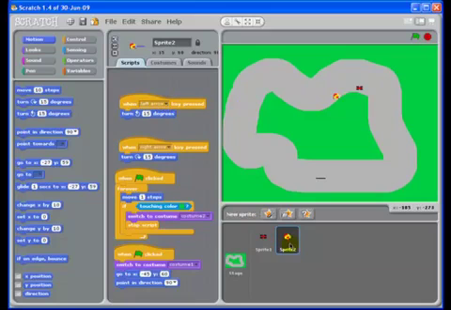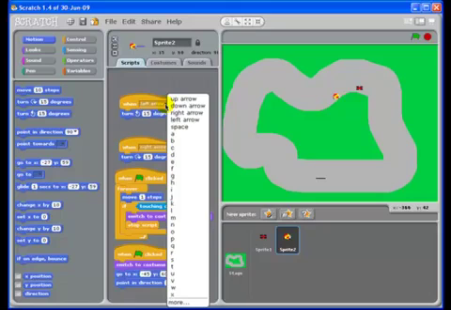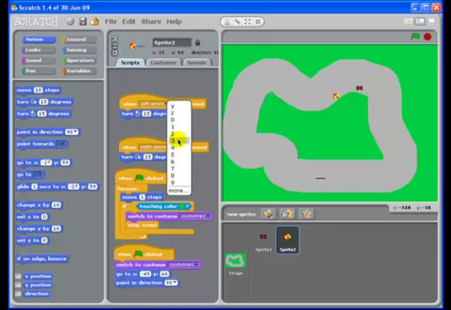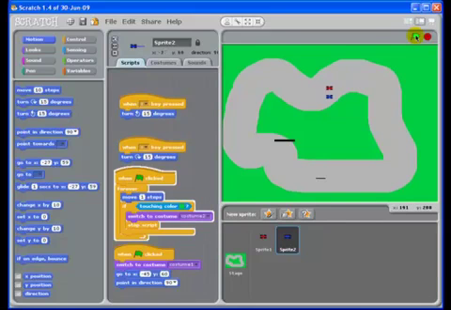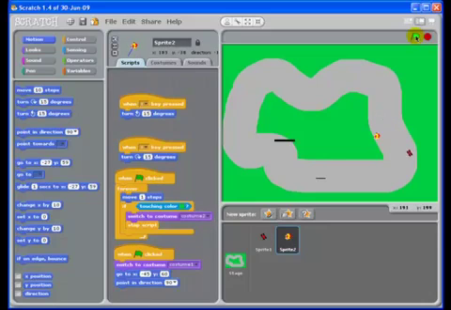And I need to control my blue car by changing the keys. Now, the arrow keys are on the right hand side of the keyboard, so on the left, maybe I'll make it Z and X. So left, I'm going to have as Z, and the right arrow I'm going to have as X. So now, when I hit play, I don't know if I can control it. Let's try again. So I'm trying to control both cars here, one with the arrow keys and one with the ZX. In fact, I think both of them can still crash. That looks good fun.